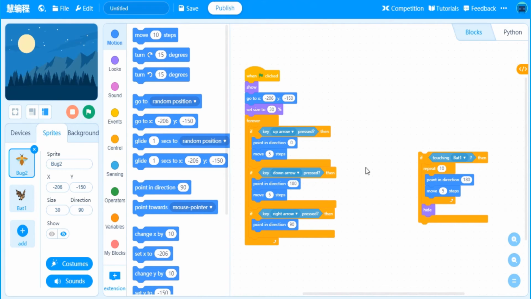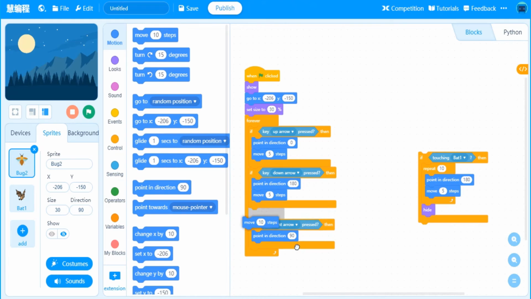Not only do we want our sprite to point in the right hand direction, but we also want him to move in that direction. And for that, we can choose the move steps function from the motion category. We're going to change the steps to 5 steps to keep it constant with the other directions.